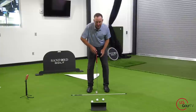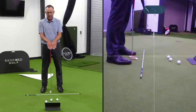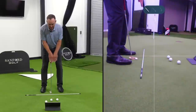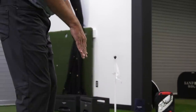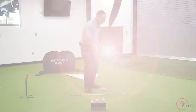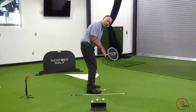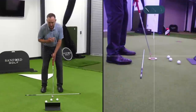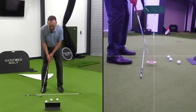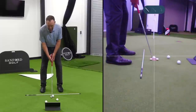So what should you be doing? With the pizza slice concept, we want the putter to work on the same radius. Here's the first drill: take your hands and match them up — knuckles together, same spot — and get set up. Maintain this radius, and when you do that, your hands work up and in, back down, up and in. Even from your view, you can see it: I'm set in there, rotating on a nice radius, a nice inclined circle. Where do my hands go? In and up, back down, and back in and up. If you do that same thing with a putter in your hands, maintaining that same radius, the putter is going to swing up and in, back down, and back up and in.